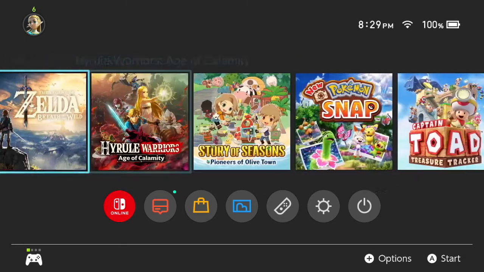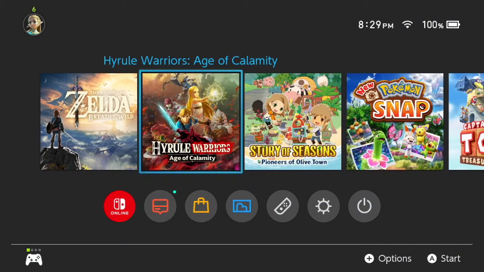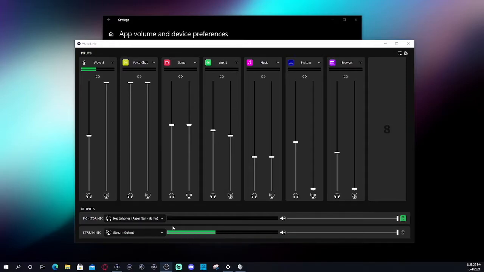There we go. Okay, so now we're going to turn on the switch. So when I'm live streaming, you're able to hear the music. Oh, just kidding. Right, so you're able to see the sound coming through, right? Well, as the sound comes through, I have to wait for it to load. That way you all can see it in the stream output. But you see the monitor mix and you see the stream mix? That's how I know the audio is coming through from the video game. That's just an example, so let me turn this thing off real quick.